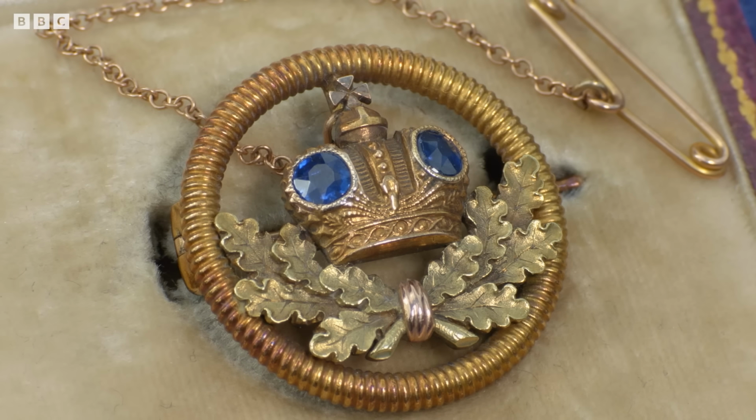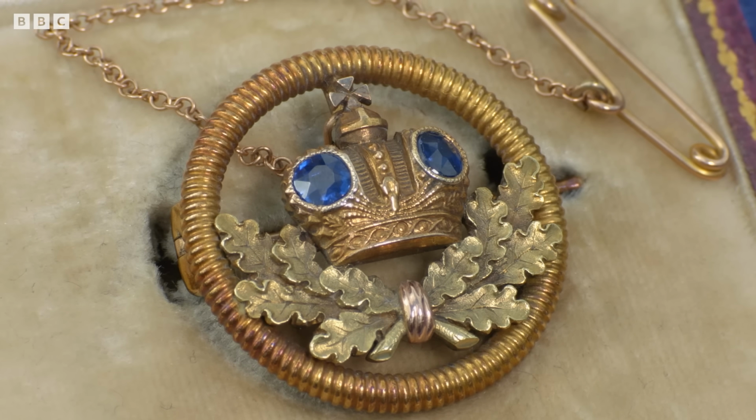And when he left, he presented her with the brooch that's inside that box. Now, one little point there. You mentioned 1908, that it was the Tsar who came over to London, Buckingham Palace. I couldn't find a record of that, but I wonder if it's possible in 1908 the Tsar's mother came over and stayed at Buckingham Palace with her sister, who was, of course, the Queen to Edward VII.